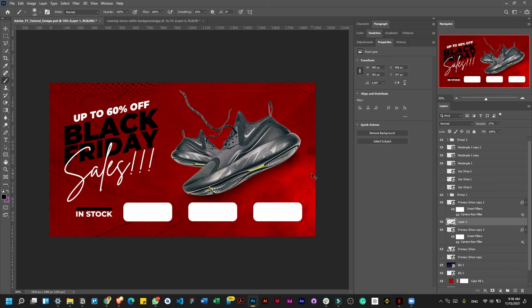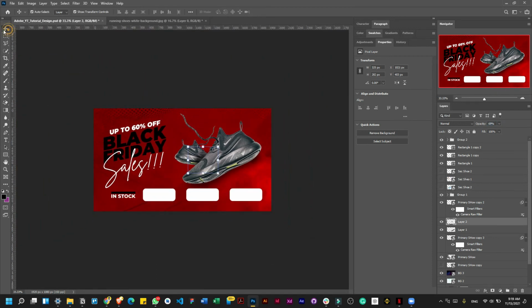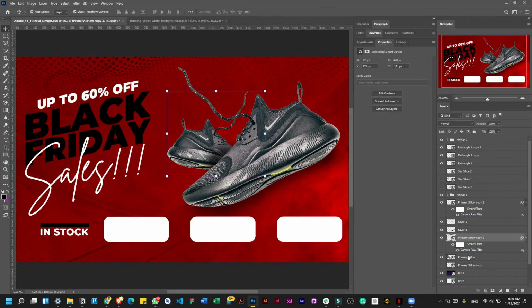Let me do that on a different layer so I can play around with that opacity differently. Use the opacity for this. Okay. And then the shadow for the other shoe.